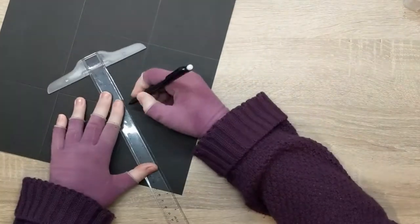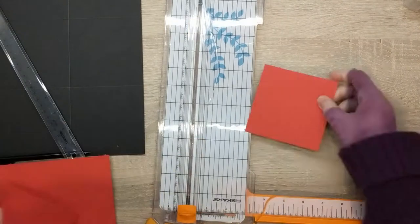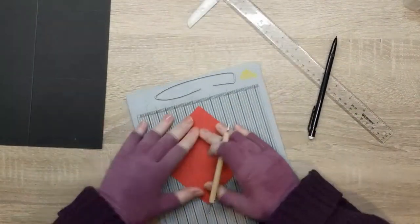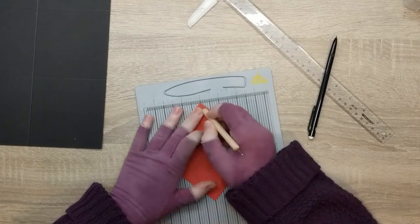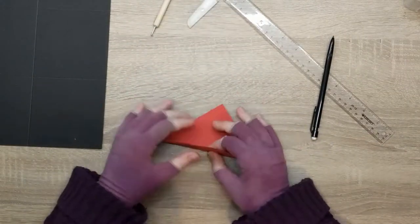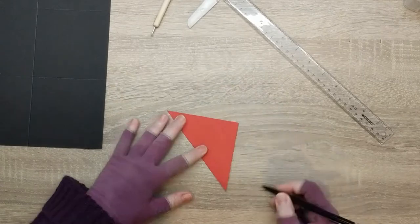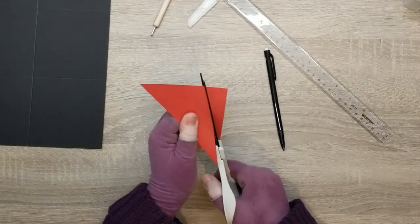Okie dokie, so first thing we're going to do, divide our corner cubes, or corner squares, in half. These are 4x4. So I have cut myself a template. I'm going to fold it in half, so I just scored it down the middle and then folded it in half. And we're going to create a heart template. So I'm going to fold this in half and then I'm just going to draw my heart shape onto it. Cut it out. Bingo, you have a template.